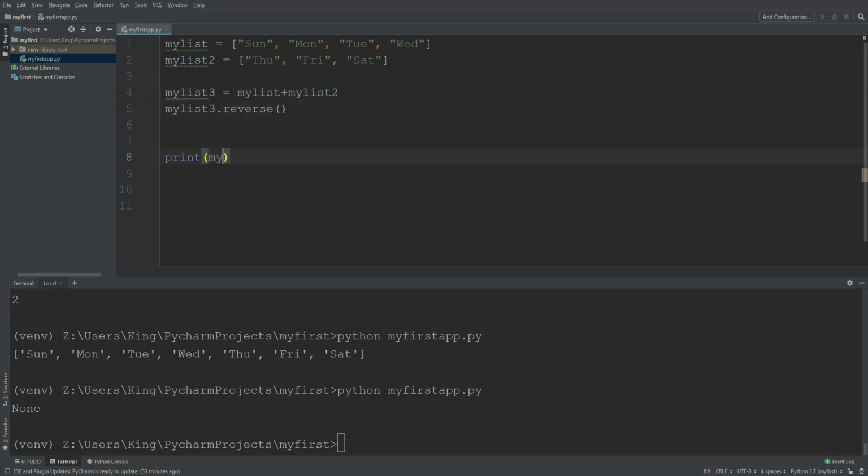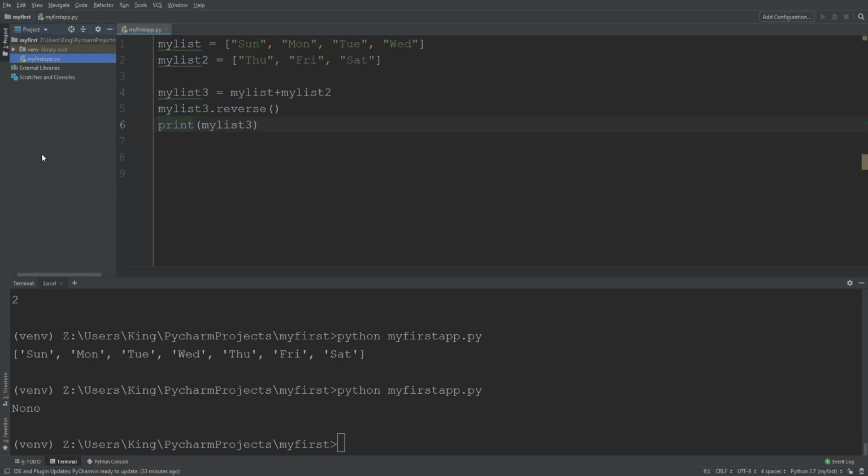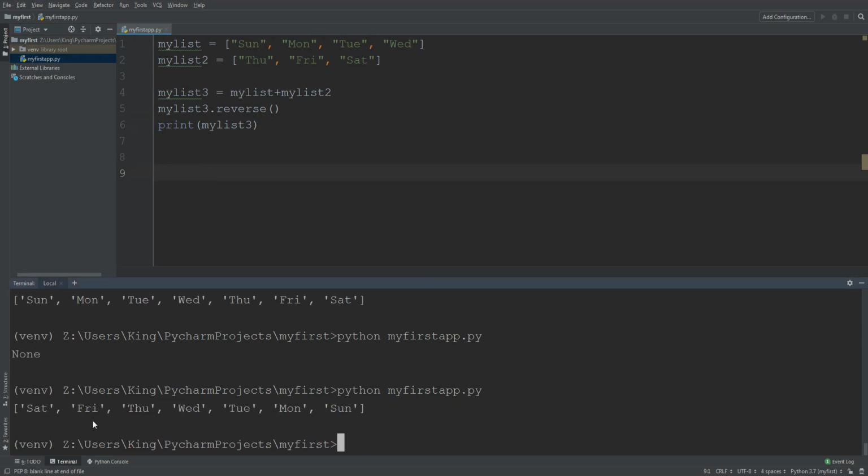And here we will do like this. Okay, now you can see Saturday, Friday, Thursday, Wednesday, the whole order is reversed. Okay, you got the point.